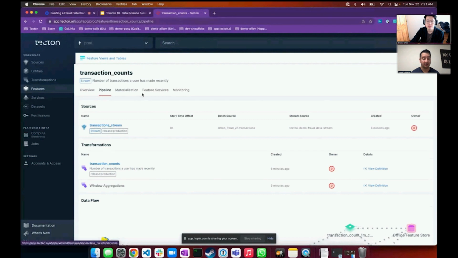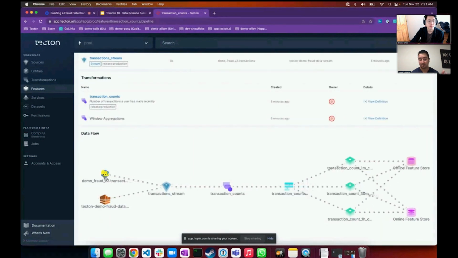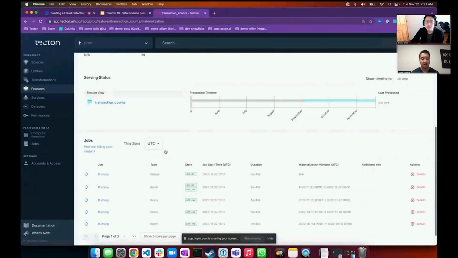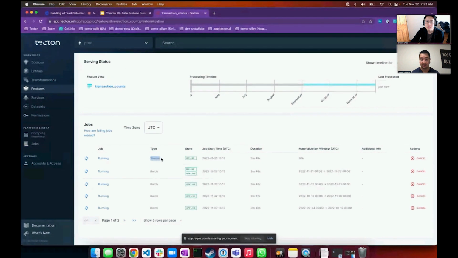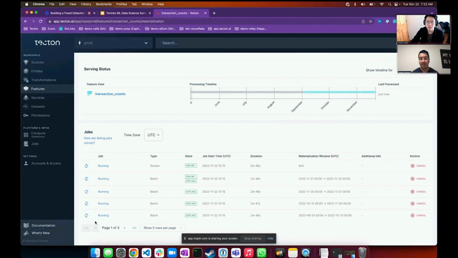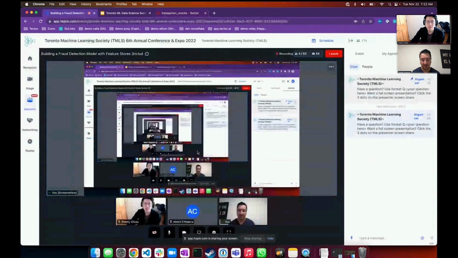If I head over to the feature view again, we'll notice the two data sources are registered here. If I click on the materialization tab, I think this gets a little easier to understand. One of the jobs that's running on your behalf is that Spark streaming job. But then there are also additional batch jobs that are kicked off that are doing the backfilling. Those batch jobs connect to your Hive table, read in a window of data, going back as far as you need to with your backfilling, and then store that result into Tecton. So just something to keep in mind as you think about Feast and Tecton: there is the easy button, if you will, for feature creation that you'll find with Tecton. So I'll kick it over to you, Danny.